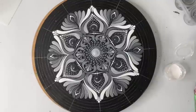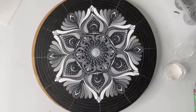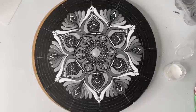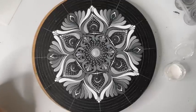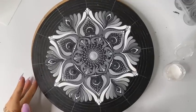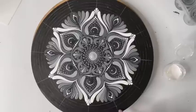Okay, so now we can do our final pattern. I want to do more swooshes. I really like this pattern here. So I think we will do more of those, but I think we should start with, let's see.